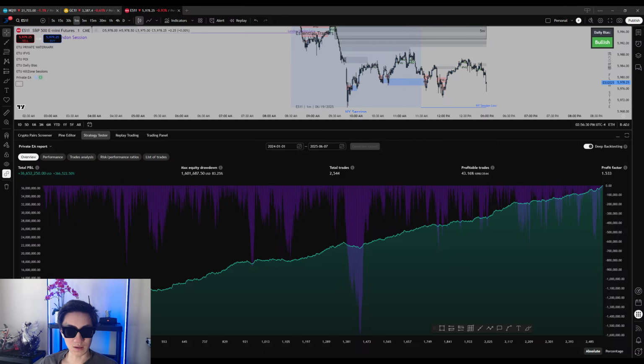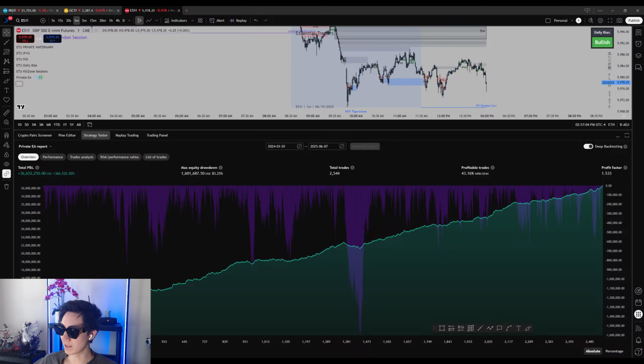I used, what's it called? Pine Connector, I believe it's called. It's a pretty popular third-party software that basically converts, here, you guys can check it out here. I'm not going to post a link here. I'm not affiliated with them, but it's called Pine Connector, and it connects TradingView alerts to MT4, MT5, but that's for Forex. So if I wanted to connect this to a futures broker, it is going to be different. I'll probably have to figure out some other strategy.